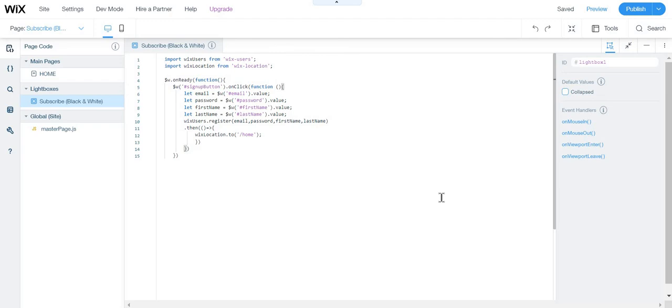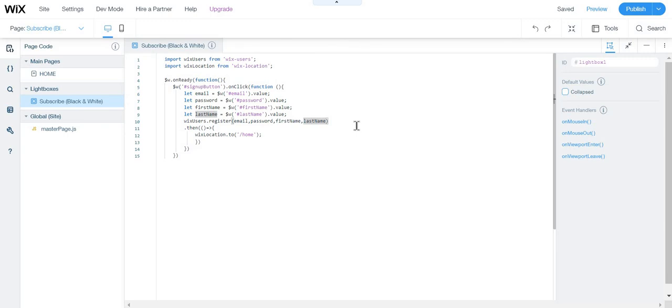I'm not gonna repeat this with another one. I think that's okay. It's the same with the password. If you change it here, you have to change it there too. It's the same with the first name. If you change it here, you have to change it there too. And it's the same with the last name. If you change it here, you have to change it there too.